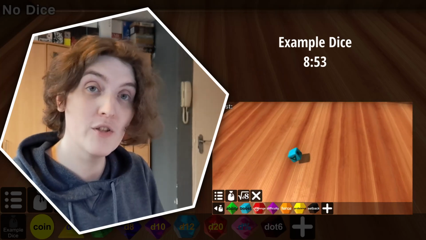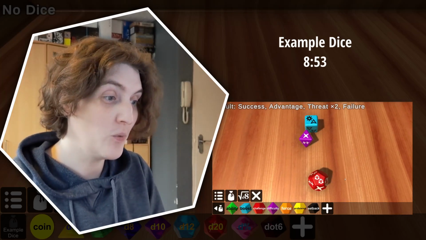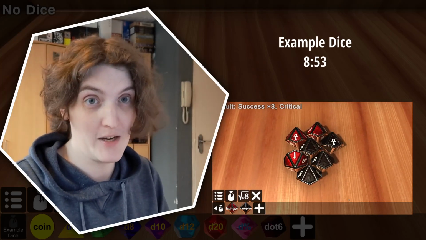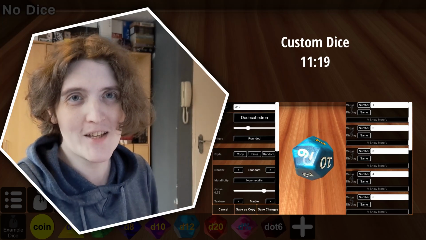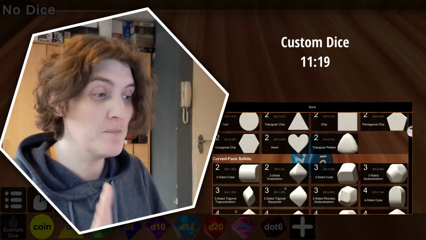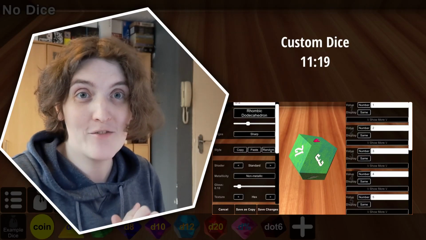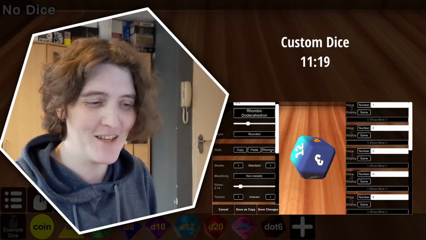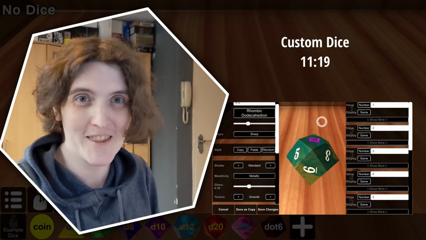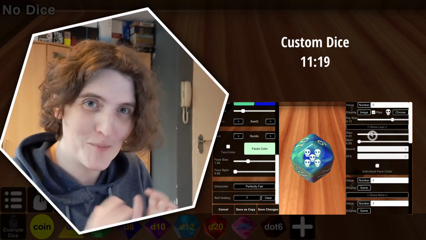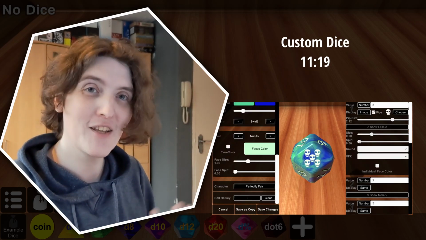There are a lot more than just the standard ones that you can see on the hotbar right now. Then I'll cover creating dice and customizing them. This app is made to be highly customizable. I know that everyone's very passionate about their dice. If they're using them for role-playing and things like that, you want dice to match your character perfectly. This is going to get covered there.